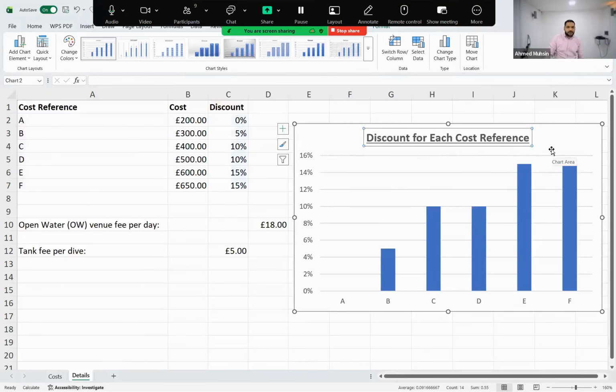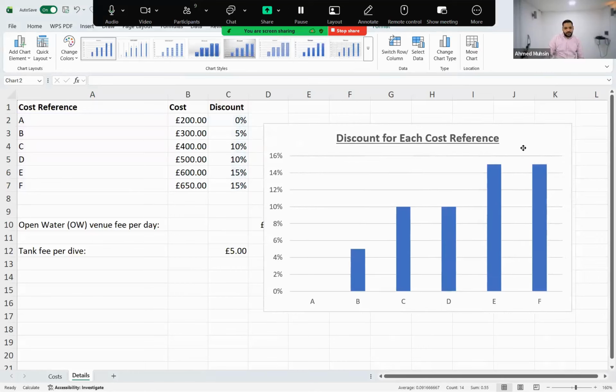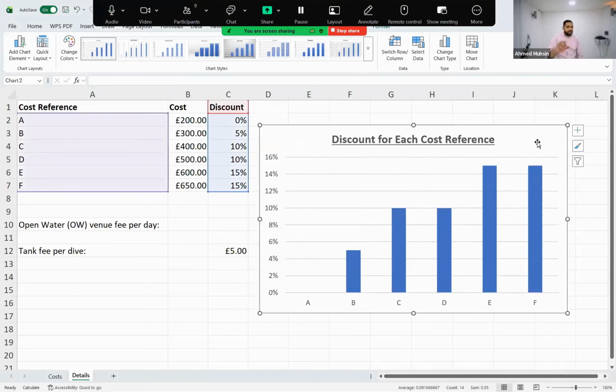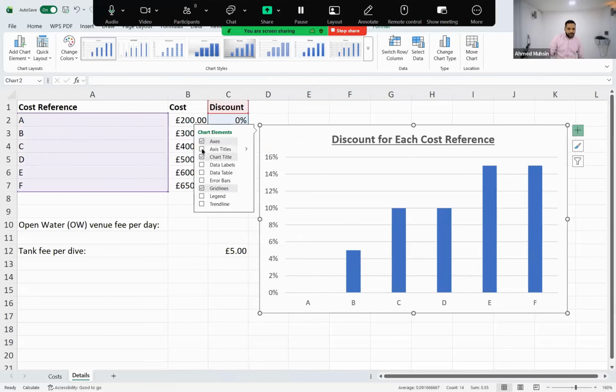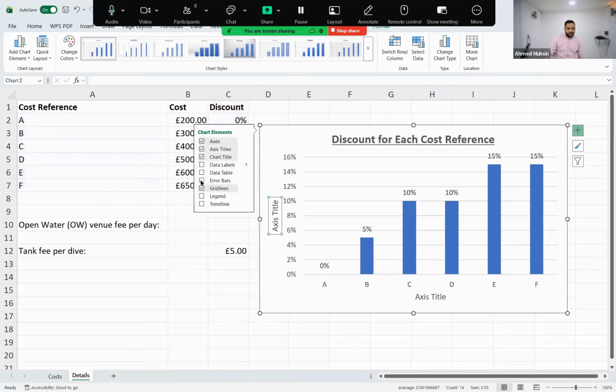Discount for each cost reference. Then those who are using Office 2013 and after, you all have a plus symbol on your chart itself. You can click on that plus symbol and say what? I want the axis title, I want the data labels.